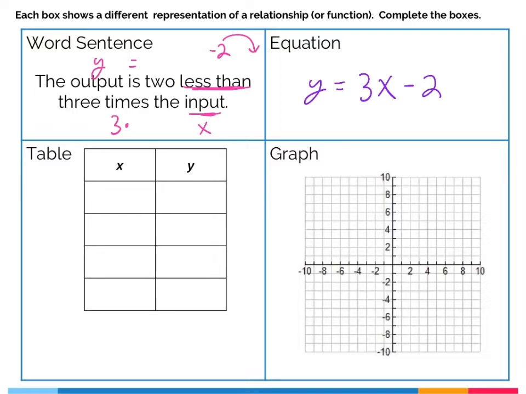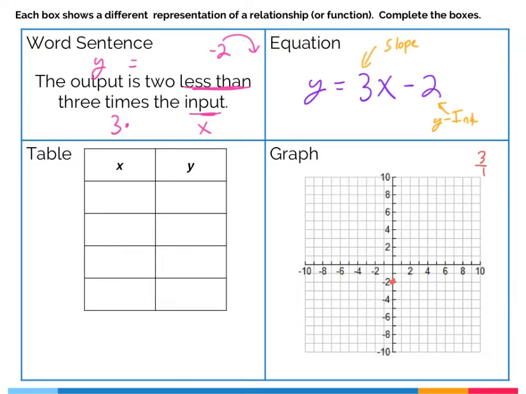So I know that the slope is the number next to the x, so I know that's my slope there, and I know my intercept is the -2 there, because when I'm talking about y equals mx plus b, the b stands for the y-intercept, and in this case, that's going to be -2. So looking down at my graph, I'm going to put a point at the y-intercept of -2, and then I know my slope is 3, or that's going to be 3 over 1.